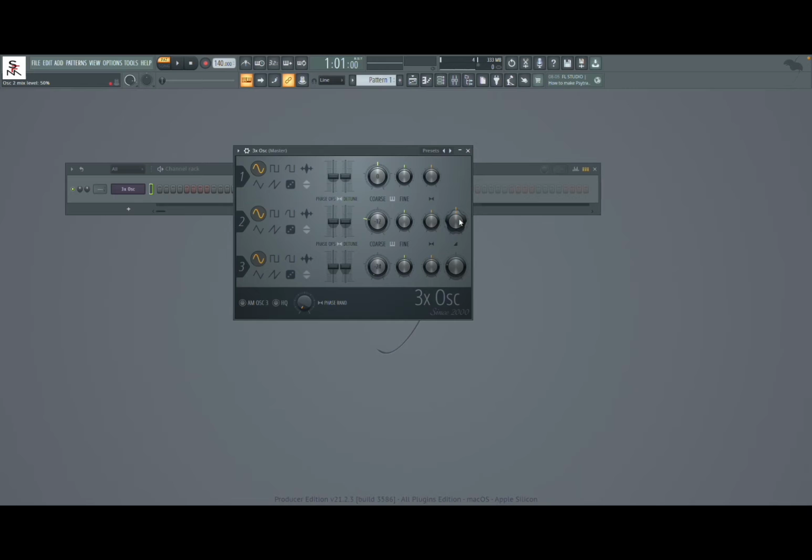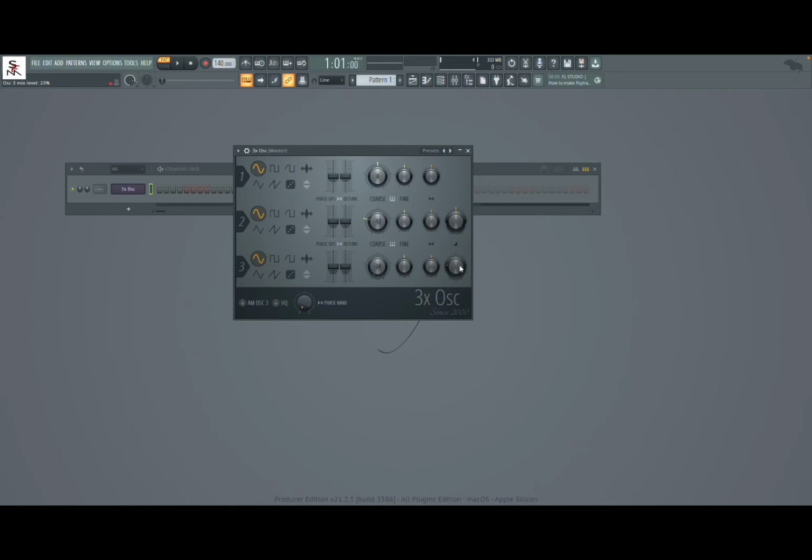Now, if you look at this, it says oscillator mix level 50%, and this one is oscillator mix level 25%. So if I turn this down, oscillator number 3 will be down to 0. So we hear only oscillator 1 and oscillator number 2. And oscillator number 2 is at 50%, so it will share 50% of the volume with oscillator number 1. So as soon as I increase the level of oscillator number 3, it's a relative increase, not an absolute.